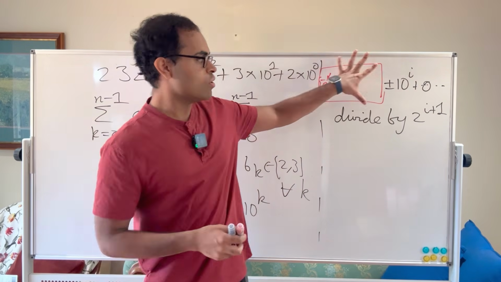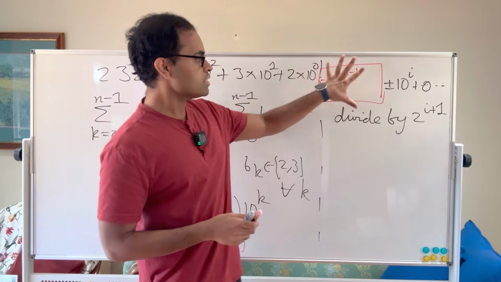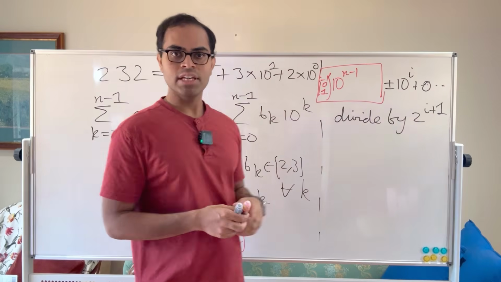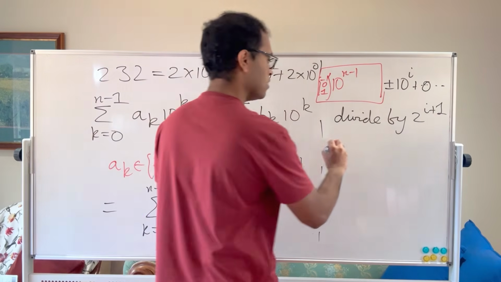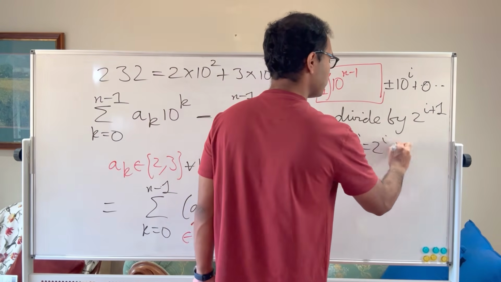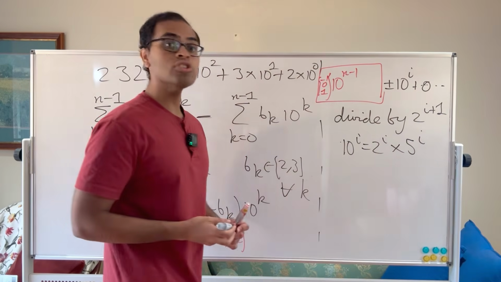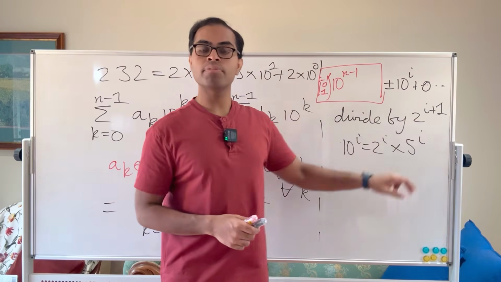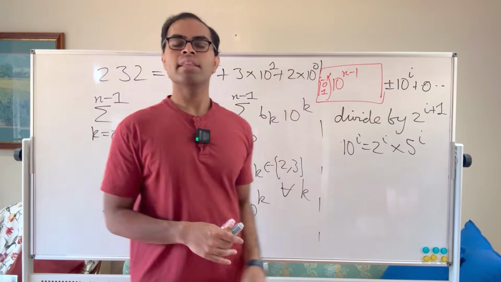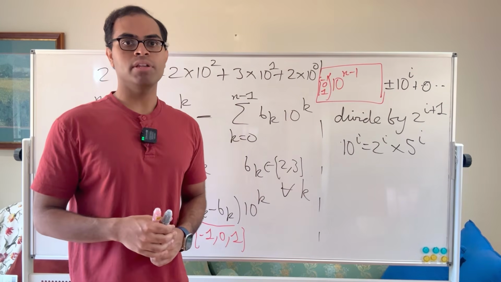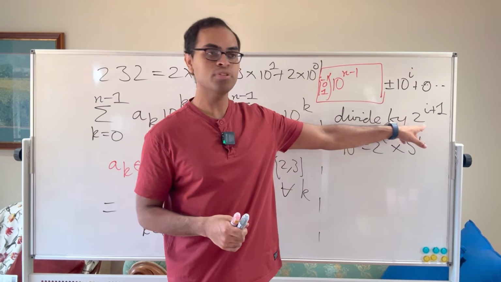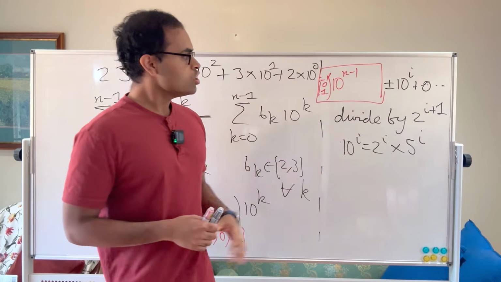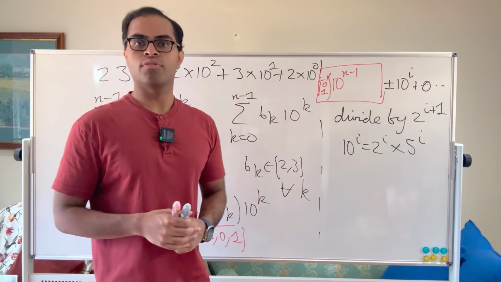So when you divide this whole number by 2 power I plus 1, you're going to get the remainder of 0 here. But this number, its remainder is not going to be 0. 10 power I is indivisible by 2 power I plus 1, right? 10 power I is equal to 2 power I times 5 power I, that's its prime factorization, and is not divisible by 2 power I plus 1. So therefore, the remainder when you divide this whole number by 2 power I plus 1 is non-zero. And therefore, the remainder when you divide by 2 power n is also going to be non-zero, because 2 power I plus 1 is a smaller power of 2 than 2 power n. Because I is less than or equal to n minus 1, so I plus 1 is less than or equal to n. So dividing this whole number by 2 power n will also have a non-zero remainder.